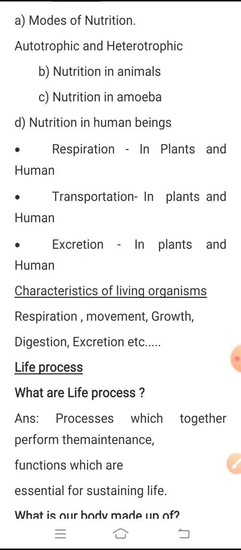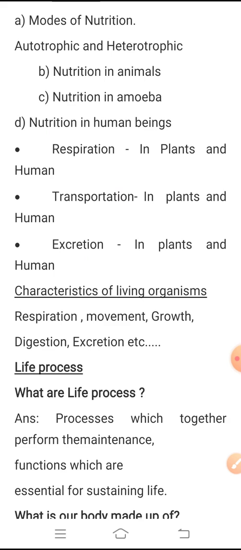One of the best examples I can talk about for this characteristic is breathing, right? Even though the man is sleeping, the breathing does not stop, because breathing is a continuous process. Not only breathing, there are so many other activities that living organisms continuously perform even when they are at rest, right? So we can conclude that there are some characteristics of living organisms which are not seen in non-living objects, right?